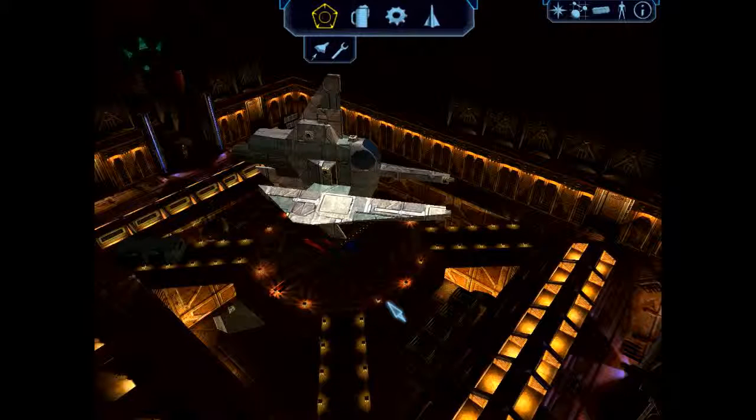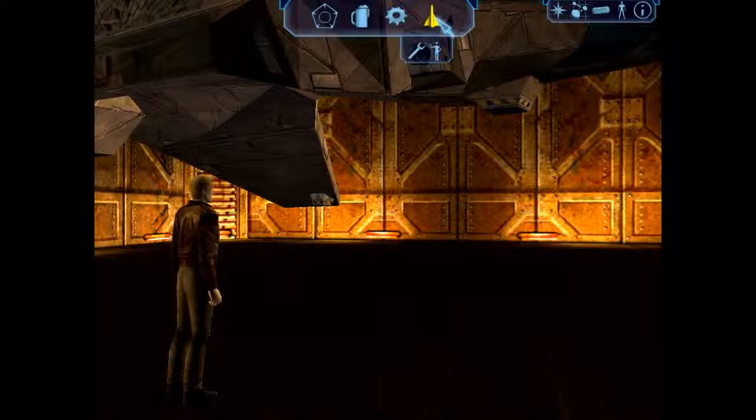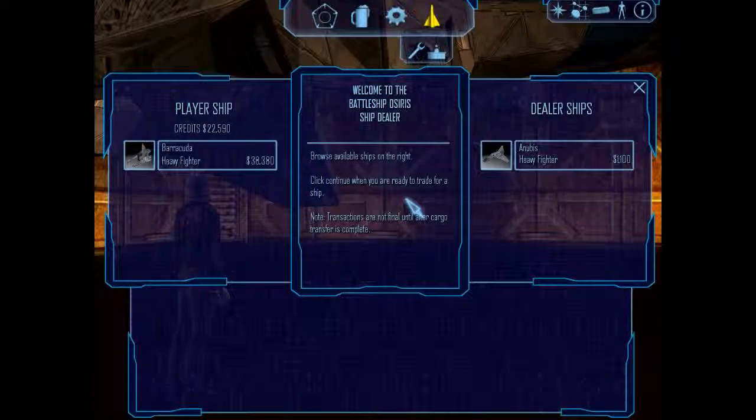We're on board the battleship Osiris, and we've been given our first mission, which we will get to in just a minute. Now, last time I was talking to you about the Anubis Heavy Fighter, which is the ship available here on the Osiris, and we're going to buy one because it's basically free.